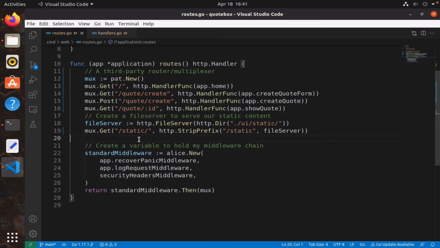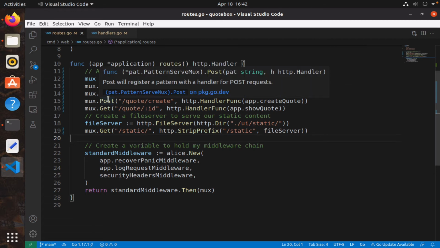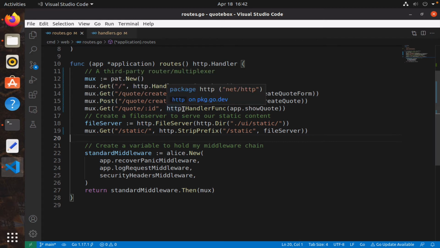So we're done. Now let's get to the gist of REST API. Notice I don't have to write a lot of unique URLs. Quote create can work both for get and for post. And this comes in very handy when you're creating forms.